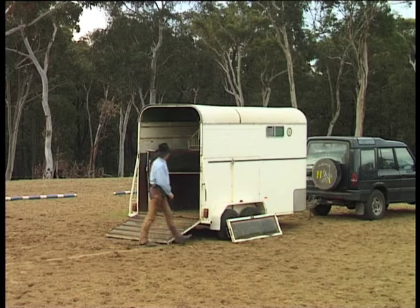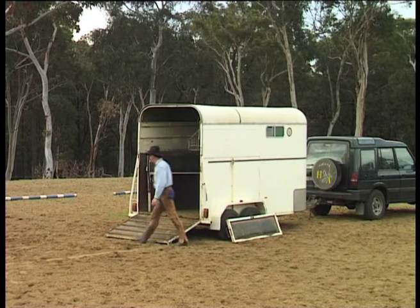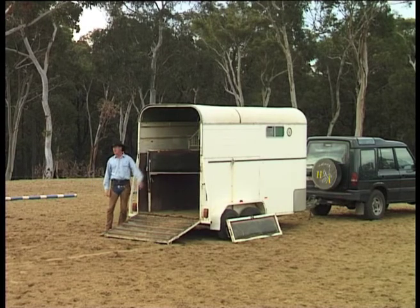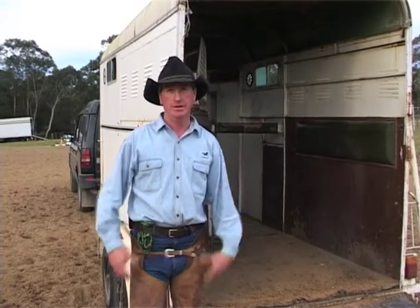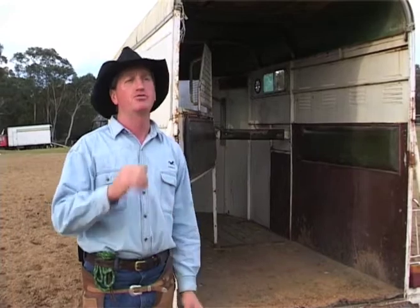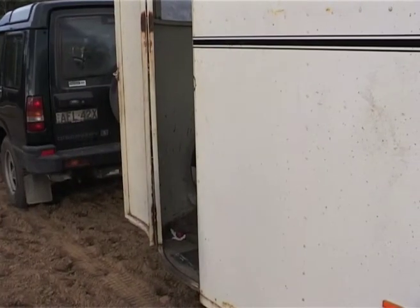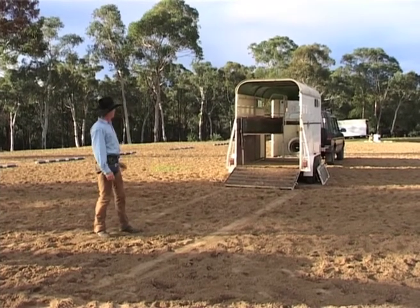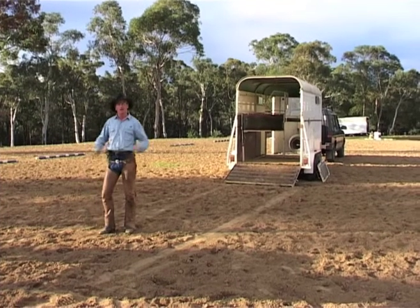I've checked my pins - be careful nothing is sticking out too far. I've opened up my divider, the tailgate's fine, removed the swing gate. I'm confident the trailer is prepared for the horse to go on. You can also open up the front door. If you have a small trailer - this is actually a long nose extended trailer - try opening up the front door to make it more inviting. Have the approach nice for the horse, a nice inviting approach, and have either side of the trailer vacant if you can.